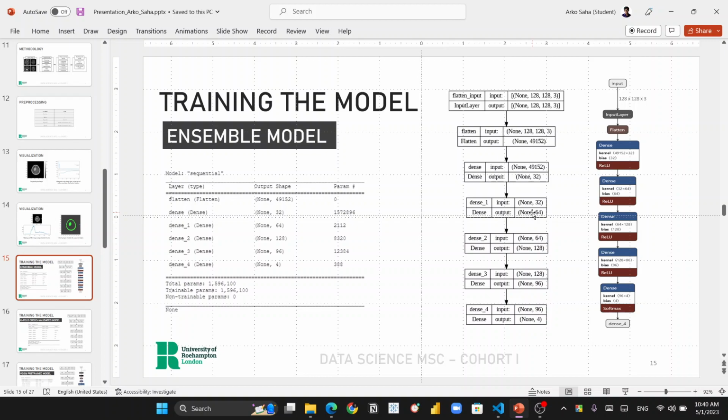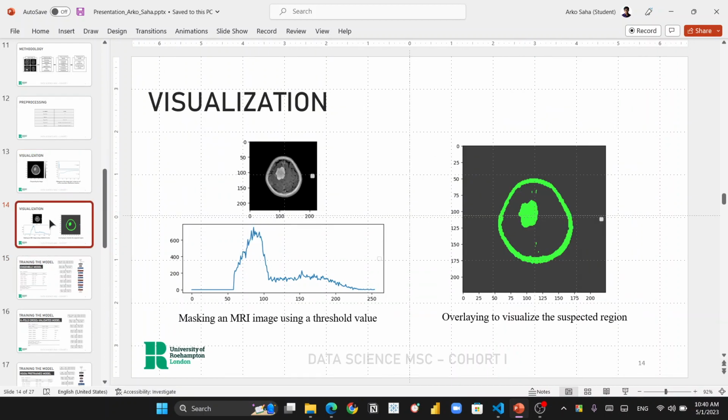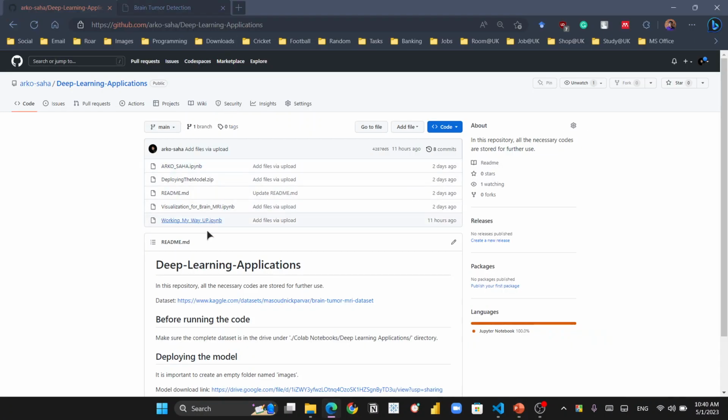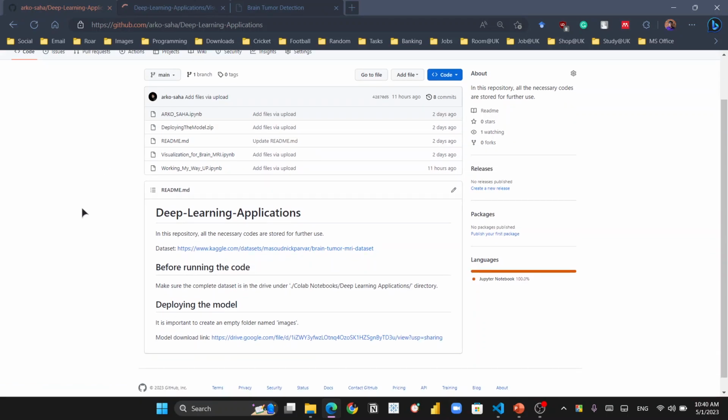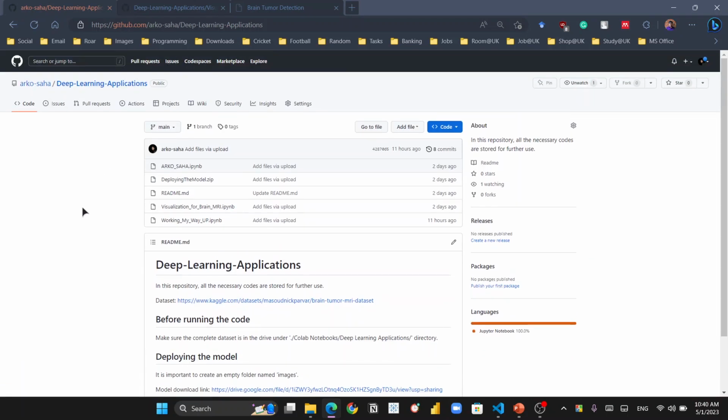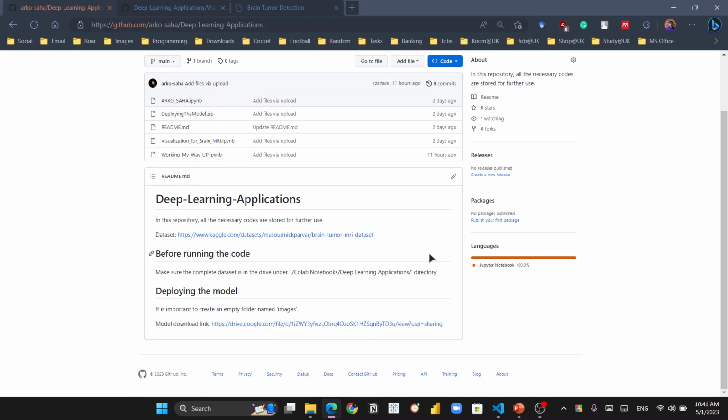Before we move on to the training phase, I want to show some of the code that I've written for this particular project. This is the overview of the GitHub link that I have provided. In the README, I put some of the important information before proceeding to run this code.